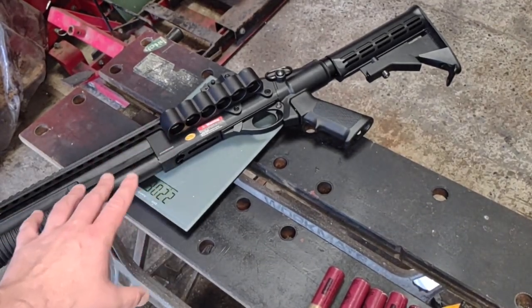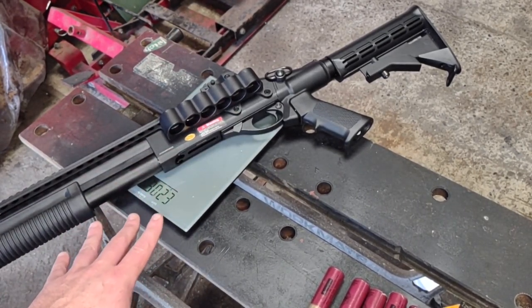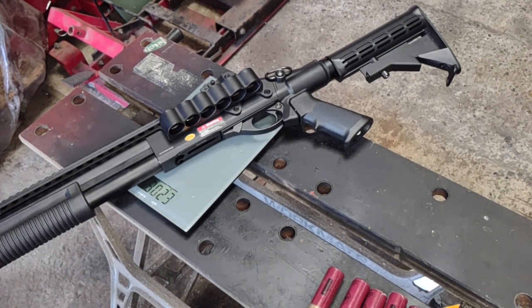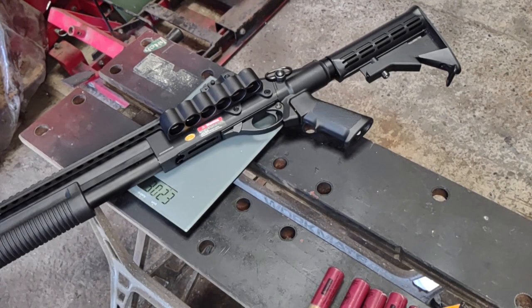Okay, so just before we get into the shooting test, I'm just going to show you the weights of these. So this with no shells or anything applied in it is 3,023 grams, so about 3 kilos. So you're looking about 6.5-7 pounds for this weapon. So it is quite heavy if you're lugging it about all day.